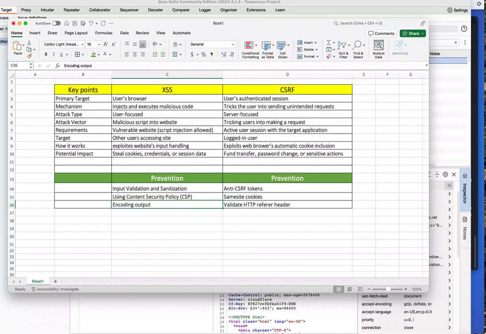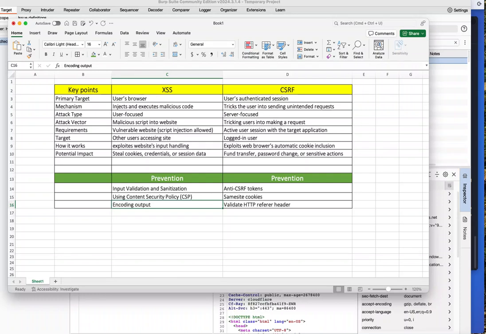When it comes to cross-site scripting, that's going to happen when an attacker is going to inject a malicious script into a website, right? That's going to get executed by all people visiting that specific site. Whereas a cross-site request forgery is when the attacker is going to be able to trick the user by different methods.